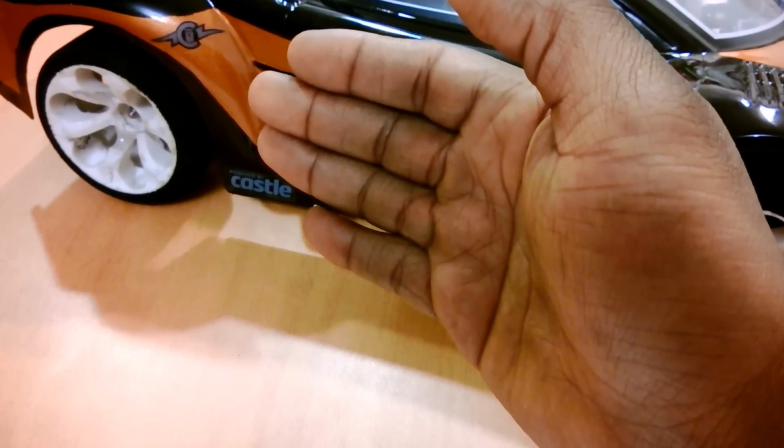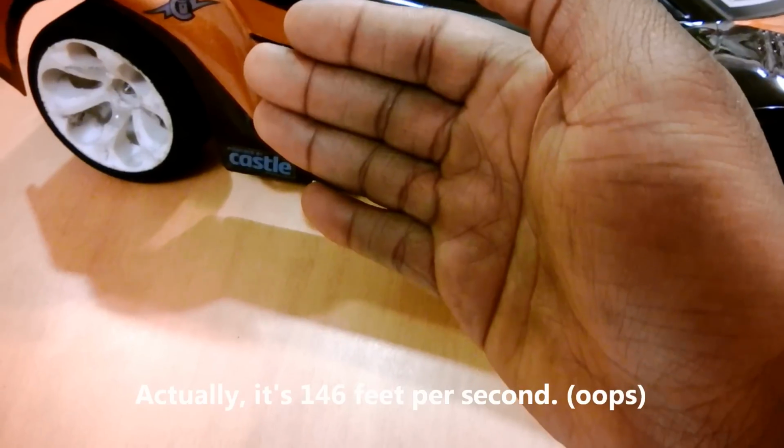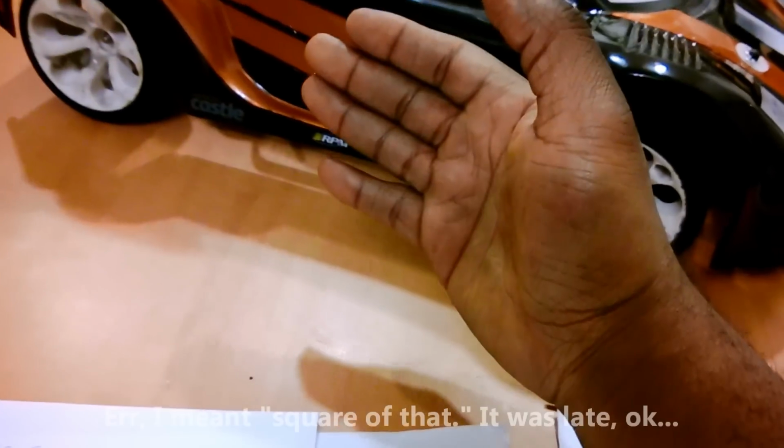Jump all the way to 100 miles an hour, now you are going at 156 feet per second. That's half a football field per second. So the pressure that you're going to feel against your hand also increases with the square of that.